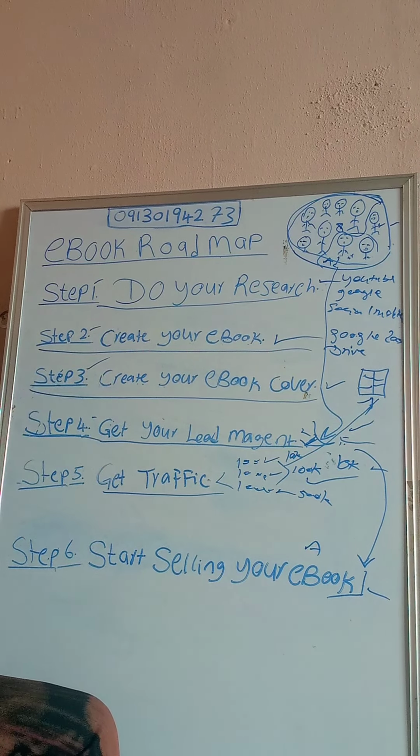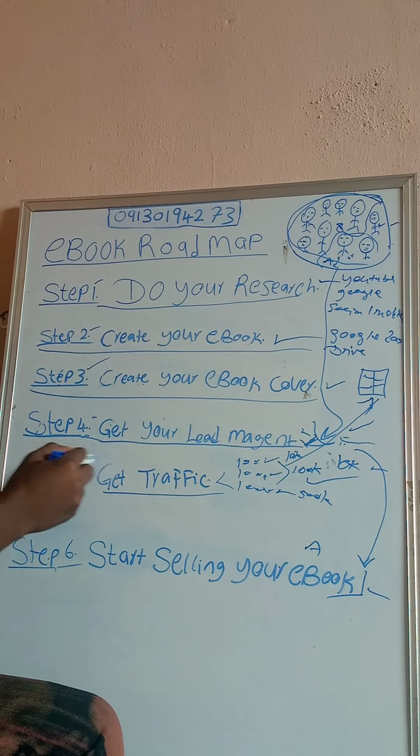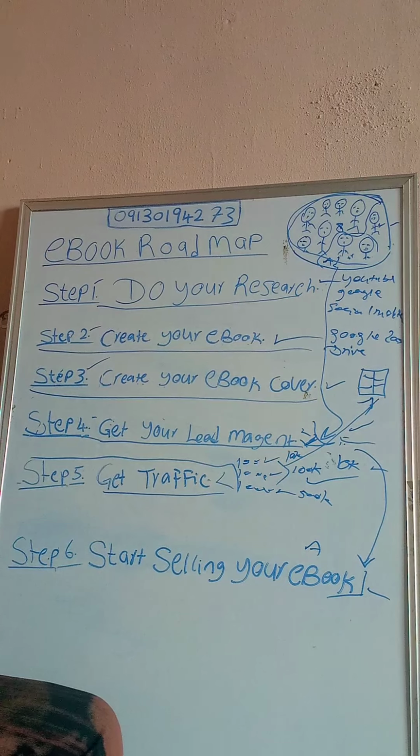Okay, so I will show you how to get a lead magnet that solves problems for people, that will make them buy. Then on day 5, you'll be learning how to send traffic. We will start by sending free traffic without running adverts. So that is my method. I will first of all teach you how you can start getting people that will buy what you are selling without spending money, so that you will use the little money you make from free traffic and start running adverts, and that is when you start making 100k plus monthly.